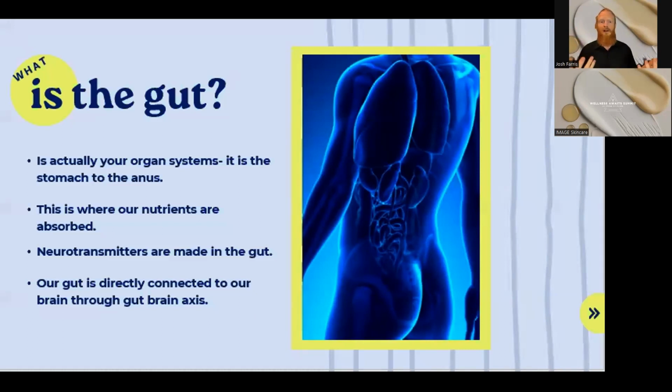If you want to help with anxiety and depression and things like that, you want to for sure make sure that your gut is doing everything that it can. Same way with the brain. They send signals back and forth to each other, and that's something that modern science has come up with. We're going to talk about exactly the things that we can do to promote this health in the next couple of slides. So we can go to the next slide.